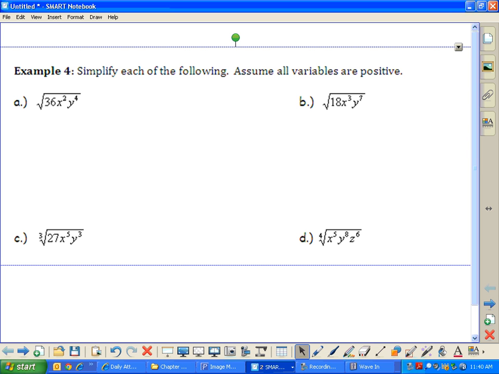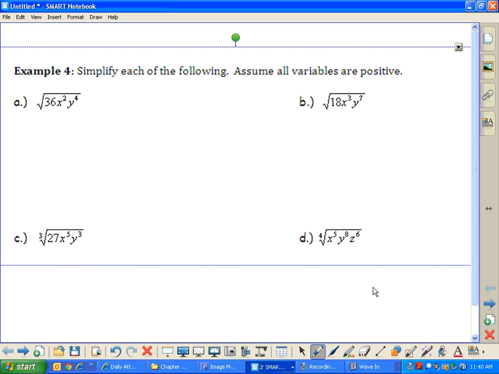JP, if you will. Oh, there's letters and variables in the problem all of a sudden. So, yeah, we're going to go ahead and apply the same properties we talked about yesterday in order to simplify radicals that have letters in them. So let's go ahead and do that. I'm going to show you sort of a shortcut for how to do this, and then I'll show you why the shortcut works to help you remember what to do. So first things first, let me teach you the easy way to do these problems.